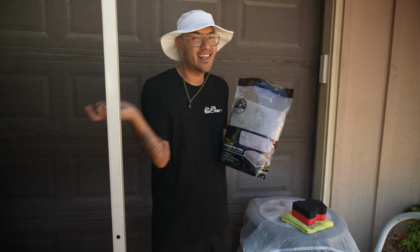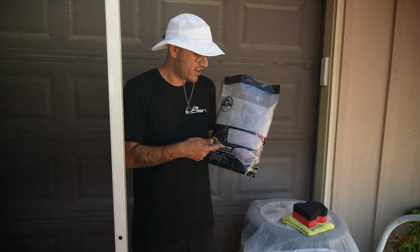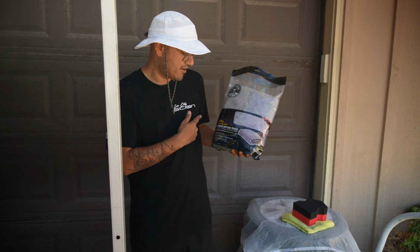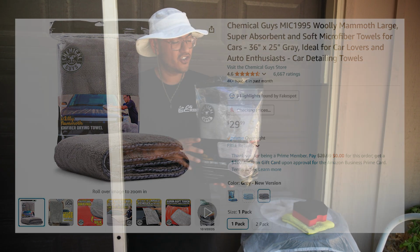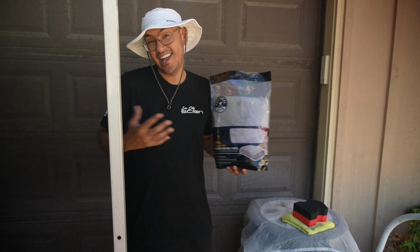So I ended up sending that towel back to Amazon and got ourselves the Chemical Guys towel. Again, this is the Woolly Mammoth microfiber drying towel. This was another highly rated microfiber drying towel, so we're gonna try this one out today and see how it goes.